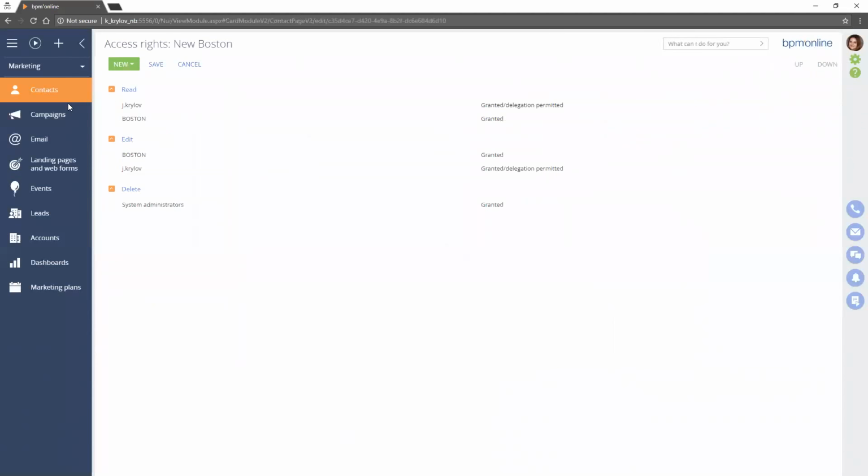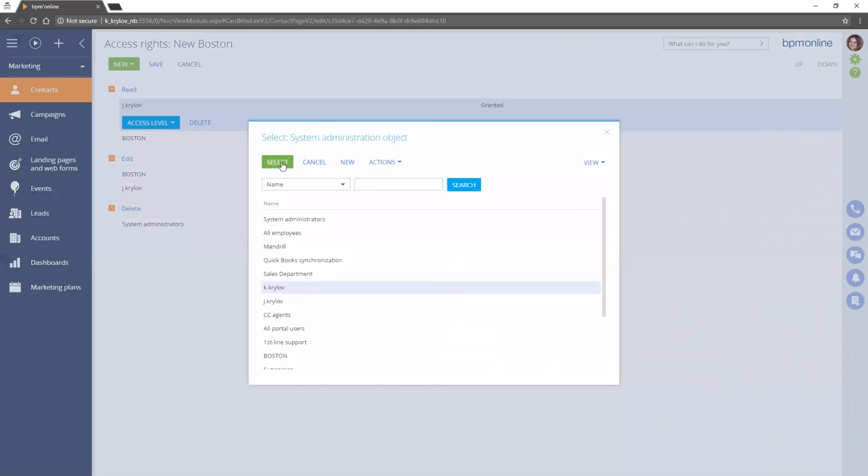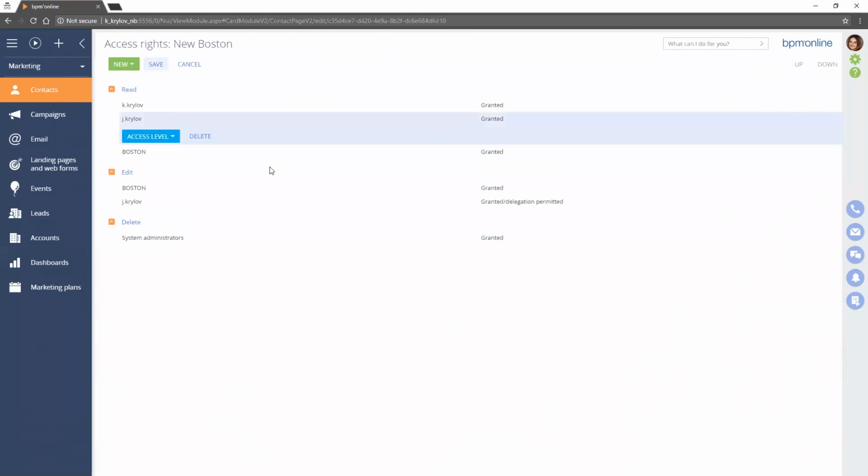She can go to access rights and say, I want to give new read access. You could also see that the delete access right is no longer available to her because she herself has no access to delete options. Since we don't have that permission, we can't delegate it. But because she has been granted delegation permitted, she can delegate permission or access to this record to somebody else. So similarly, she can say, read, access level, let me grant new access level. She will choose the new user and save the record.